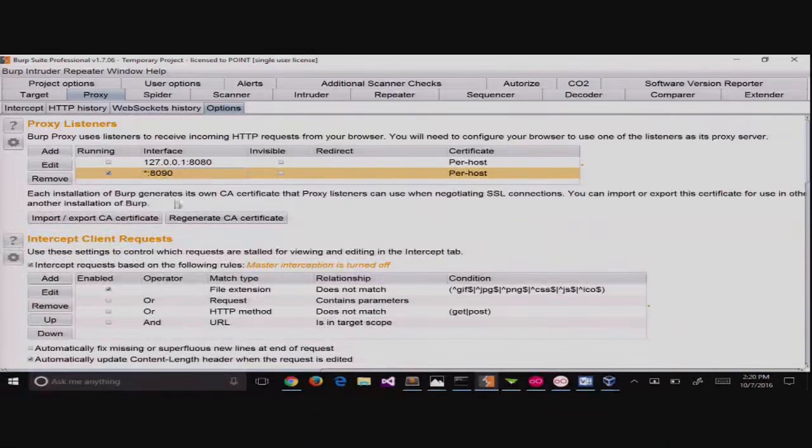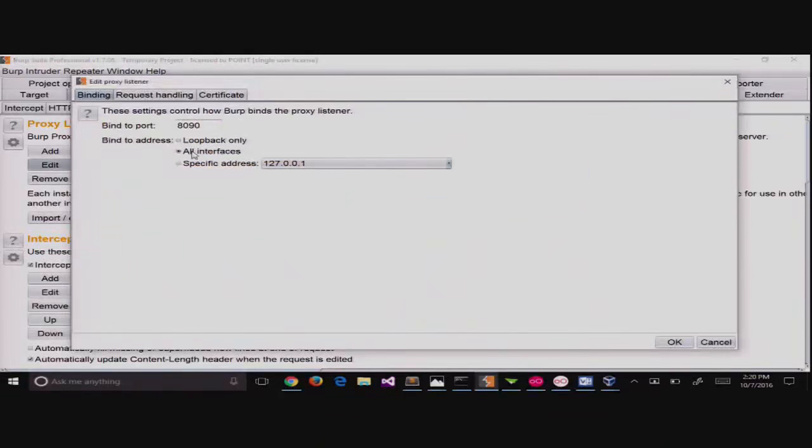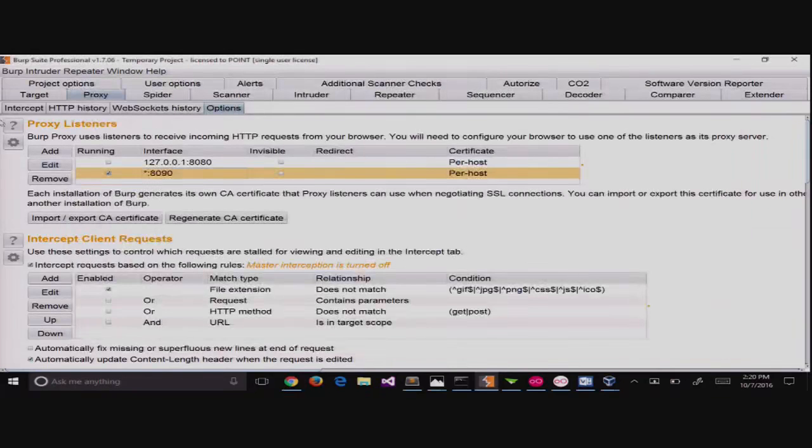accept all comers, right, star, accept all interfaces. I'm going to pick a different port number so it doesn't pick up traffic from my local machine where there might be a web browser open with a proxy on it. Does that make sense to everybody?